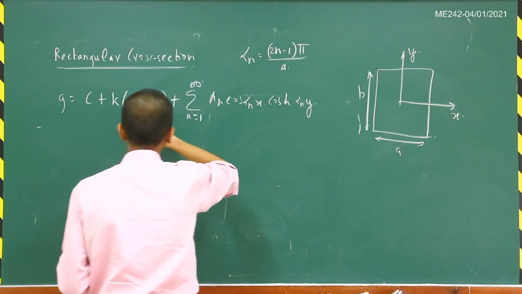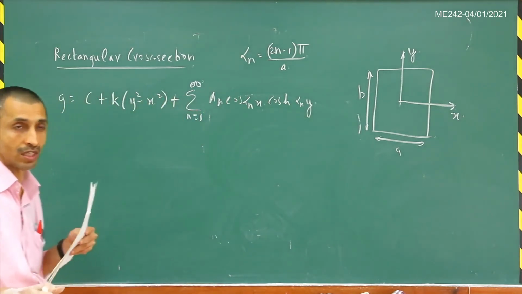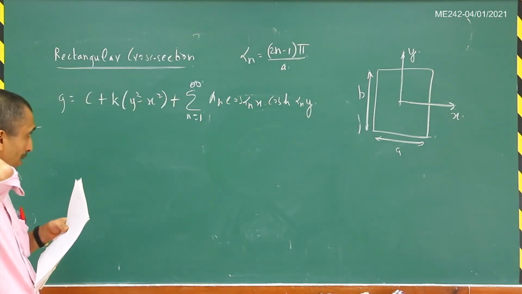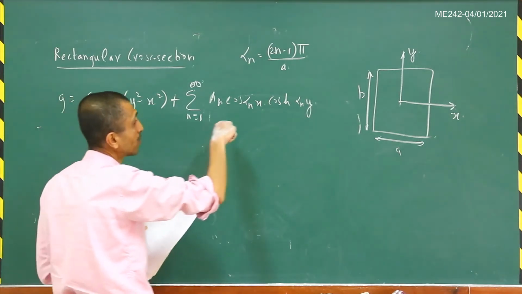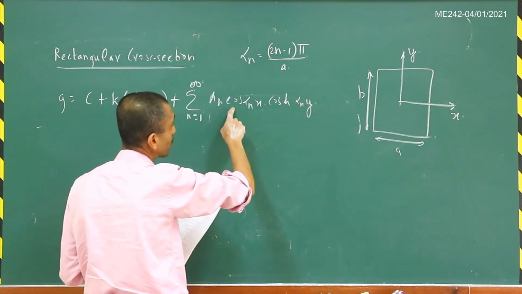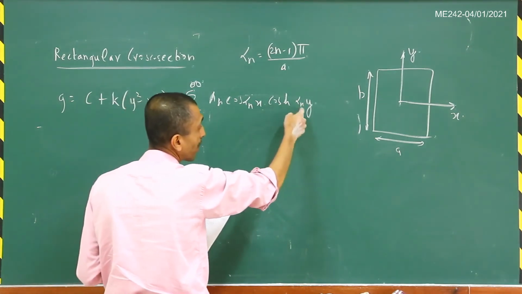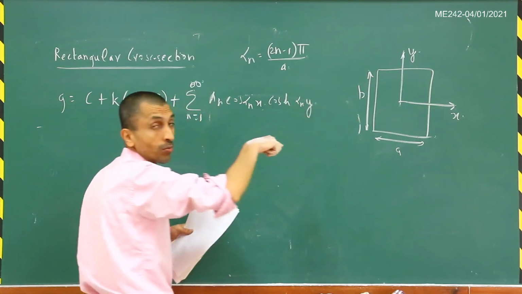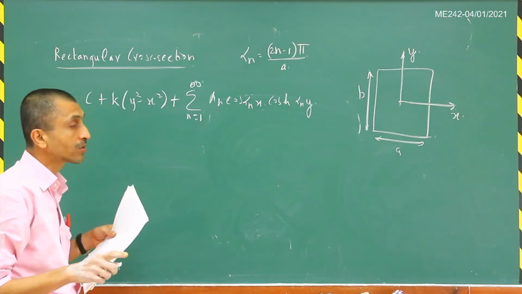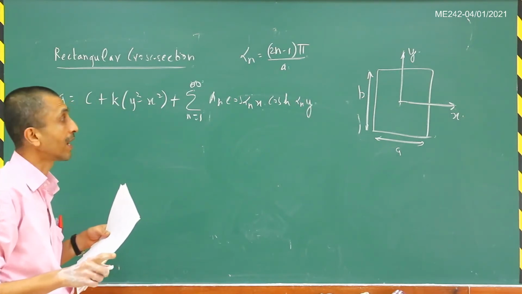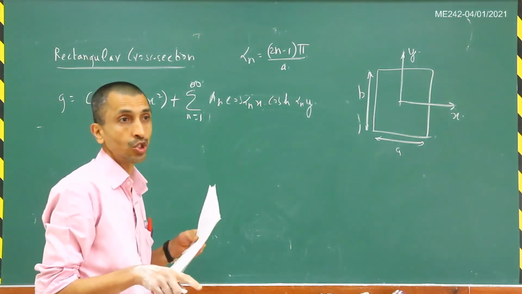So basically we have superposed a combination of harmonic functions in order to solve this particular problem. Now, it is also true that if you took sine of alpha n x and sine hyperbolic of alpha n y, that would also be a harmonic function. But remember that we need to satisfy the symmetry conditions, right? That on x equal to 0 and y equal to 0, your warping function should vanish.